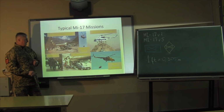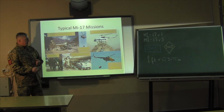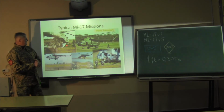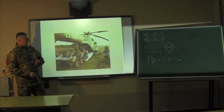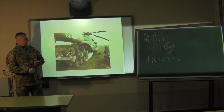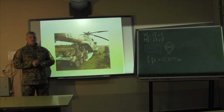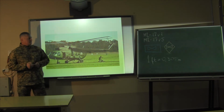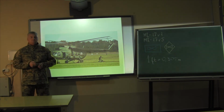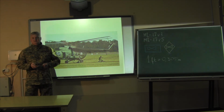So, medevac. Internal load. Again, please pay attention to this type of helicopter. As you see, one type of ramp, and another type of ramp on the previous slide. I'm talking about this one. Very popular picture again. We're talking about Mi-17 and this type of ramp. Even this type of combat vehicle can be inside for some military missions. Troops also use this kind of helicopter for moving some part of troops from one part of the battlefield to another one.